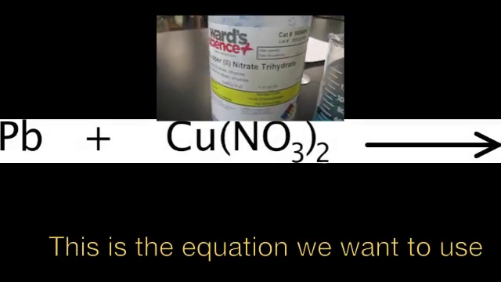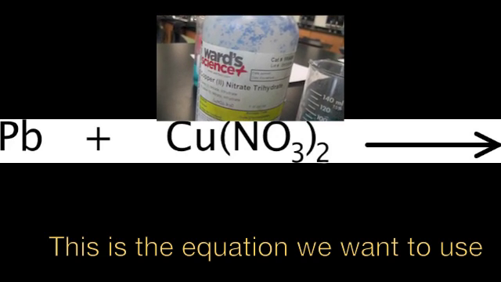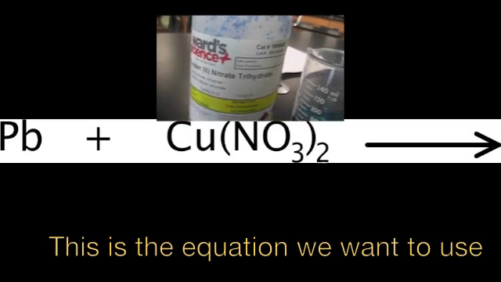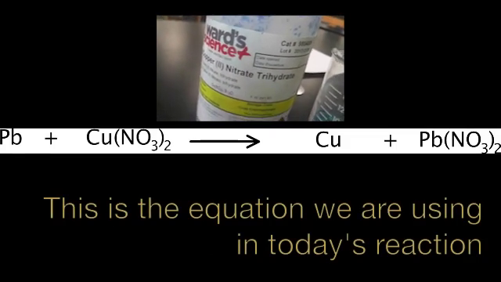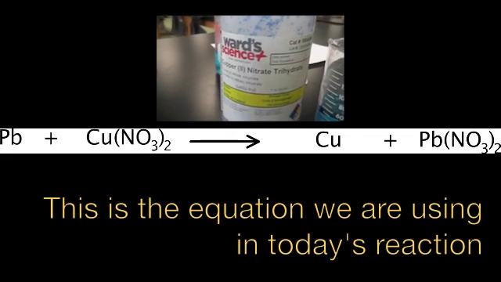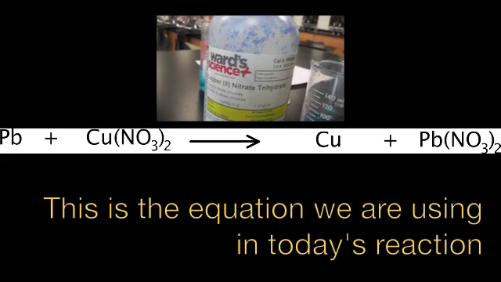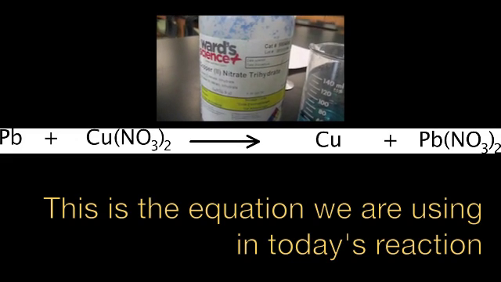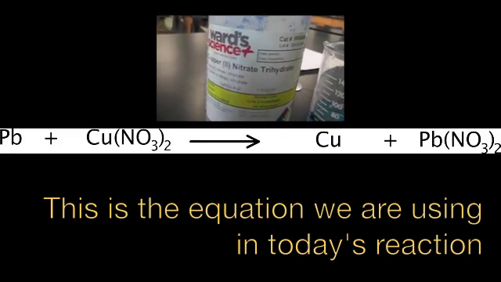Just a note for teachers, one thing interesting about this equation or this reaction is the copper nitrate works a lot better. If you do copper sulfate, that is soluble and does make an aqueous solution, and it'll look something just like this. But copper sulfate, if it switches with lead, you make lead sulfate. And lead sulfate is not that soluble. So the reaction doesn't go that well. Lead nitrate is much more soluble. So when it switches, it's more conducive to having this reaction. So for doing the lead single replacement reaction with copper, use copper nitrate in solution. That's much better.